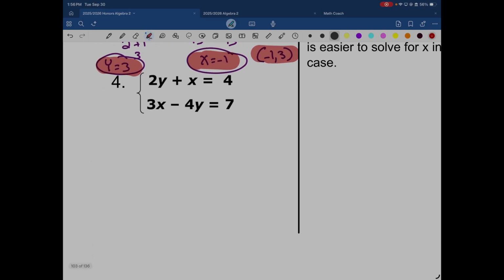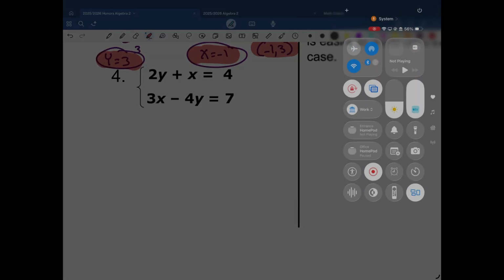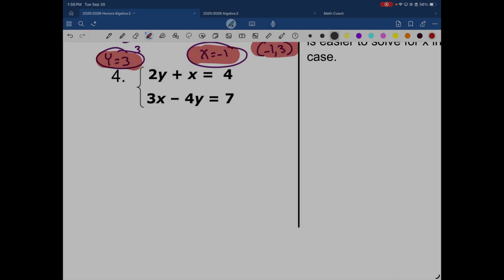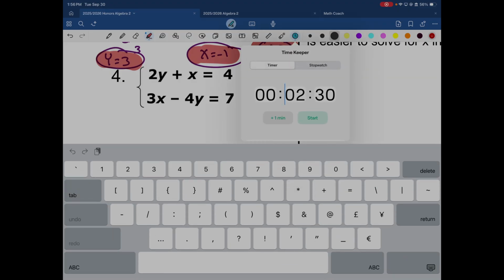All right, go ahead and work with your partner. Question number 4, just a hint, solve the top one for x. Solve the top one for x first, and then substitute x in there. Go ahead. Give you about 3 or 4 minutes to do that one. And I'll kind of go through it slow, let you get ahead of me a little bit, then I'll take my time to see how you do.